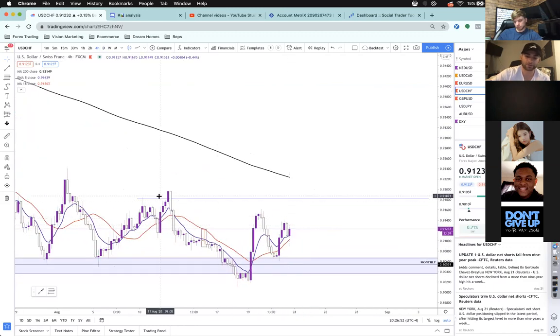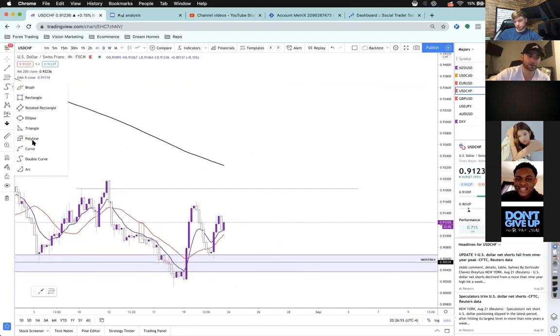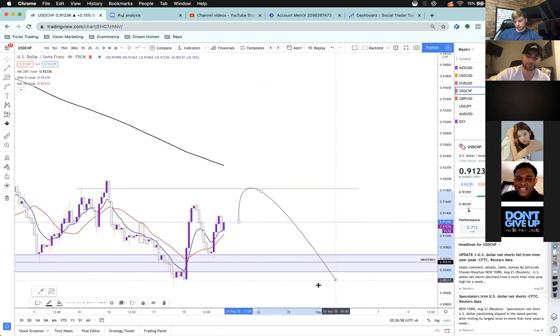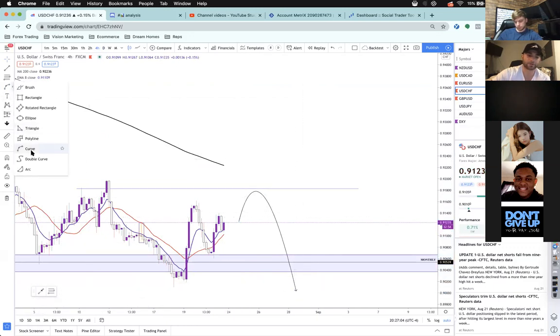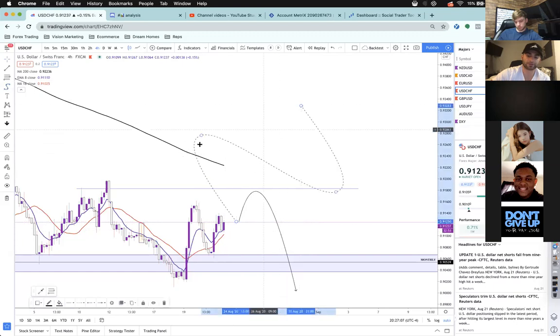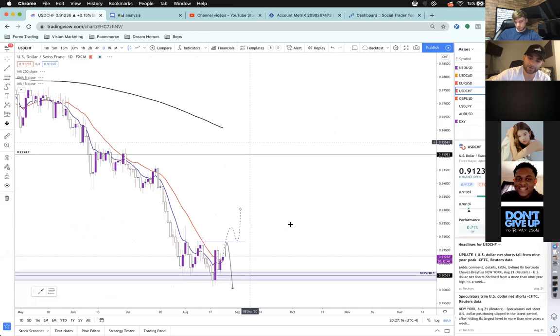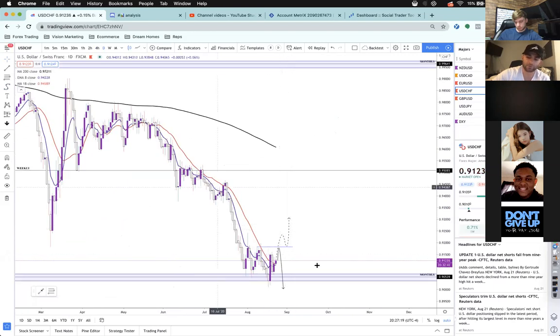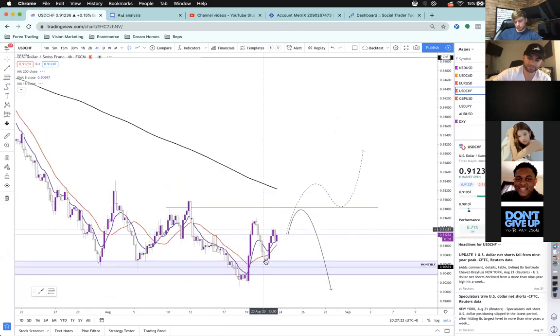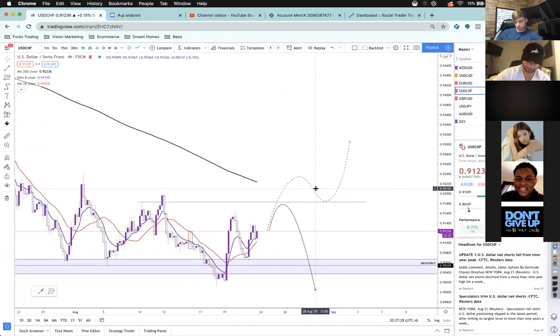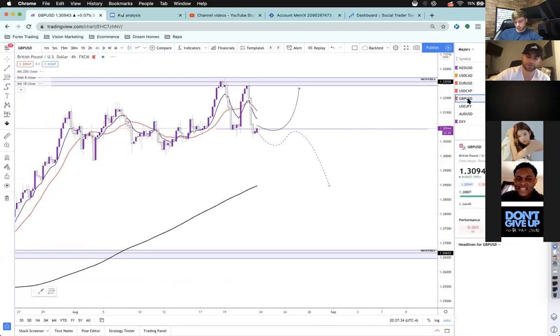We're either going to maintain shorts. Pretty much, anything below this level is where I'm looking to continue shorting this market. And then anything above is when I'm going to bump up time frames, see if it makes sense to start going long at the first opportunity, or if you want to wait, see if we form a lower high in that area. So on this daily, once we pop up, are we forming a daily lower high, or is this 4-hour about to head higher? I would probably wait for the break and retest on that one to see whether it can find support in these areas. So that's USDJPY looking to go short.